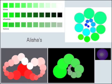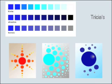And gradation of saturation looks quite good.